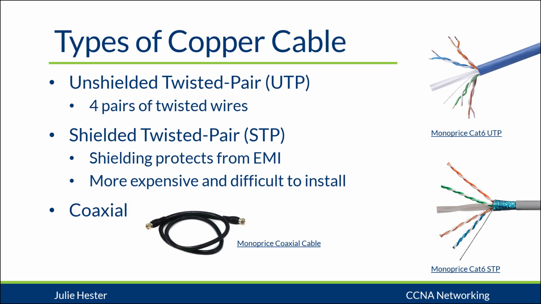The final type of cable I want to discuss is a coaxial cable. And this is your old-fashioned cable TV cable that you might have plugged in between your TV and your cable outlet on your wall. The ends screw in to the back of the device that you're connecting to, and it has a thick black cable. Today in networking, we don't see coaxial cables very often unless you have a cable modem in your house, but throughout the network, you generally won't see coaxial cables.